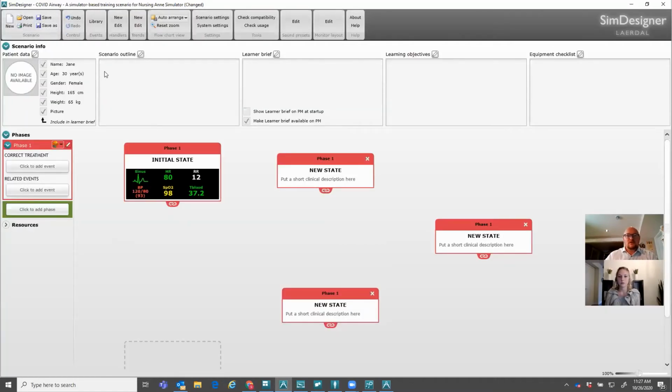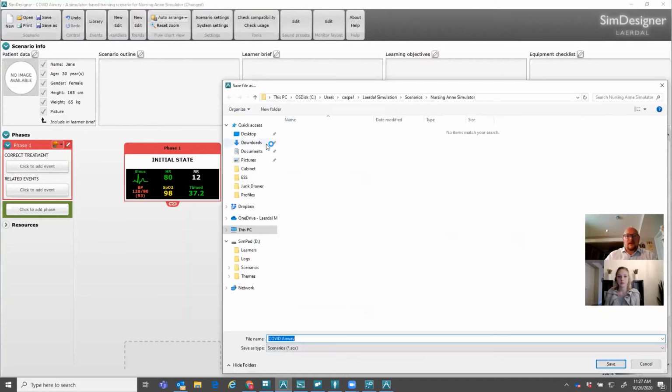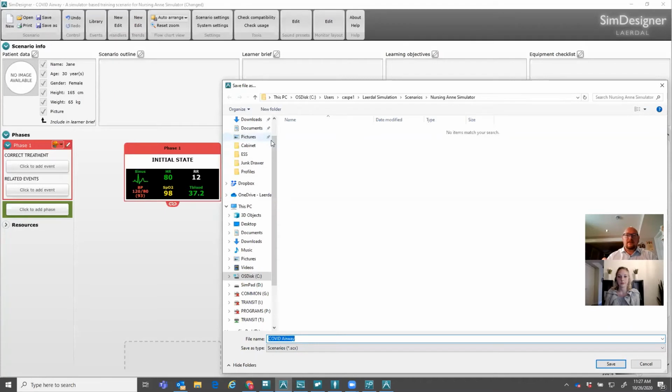So once I start to create this scenario, I always love to save it. And the key with SimDesigner is save frequently. It doesn't have that auto save feature. I do have a little email sent in to see if there could be like a 15-minute auto save for us, because we never know when we're going to get pulled away from our desk. We come back, the computer restarted, and we're like, so we don't want that to happen.